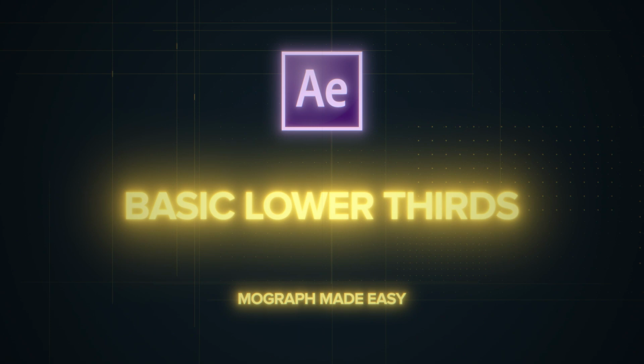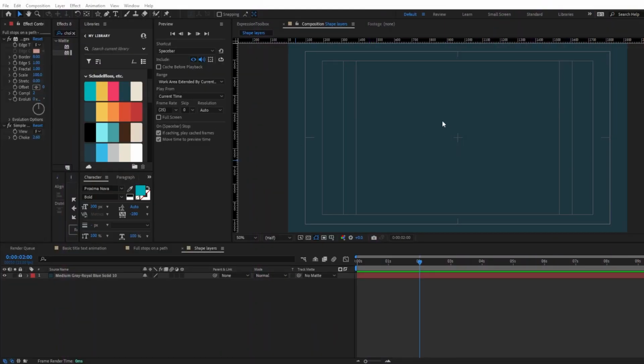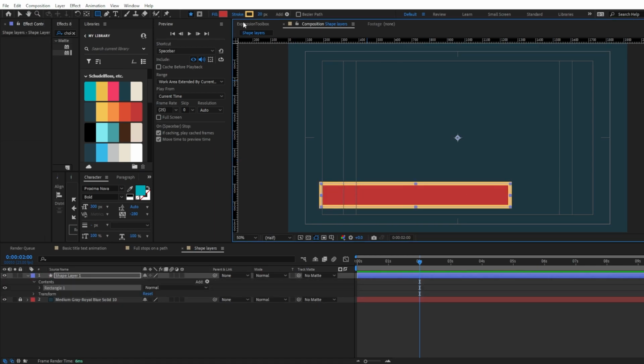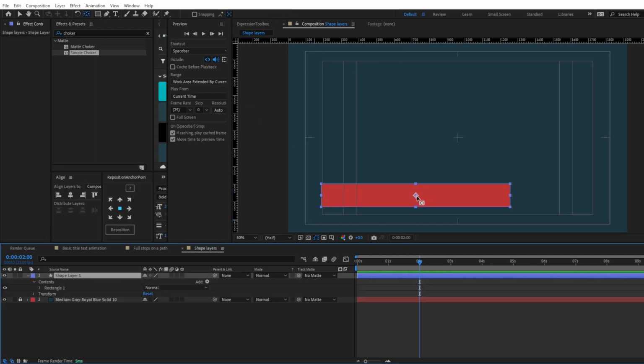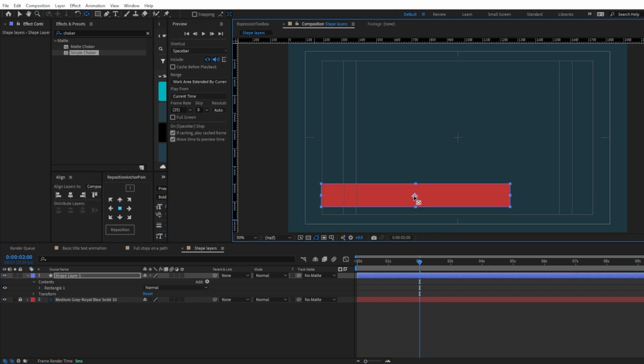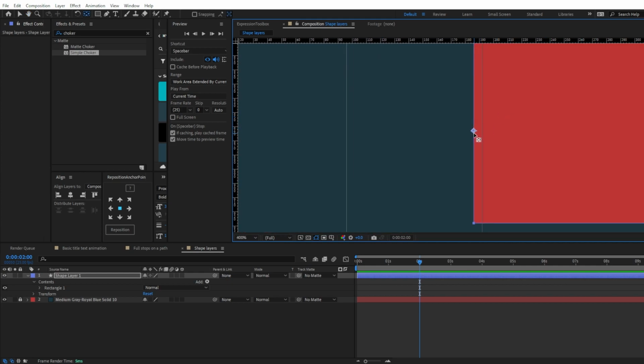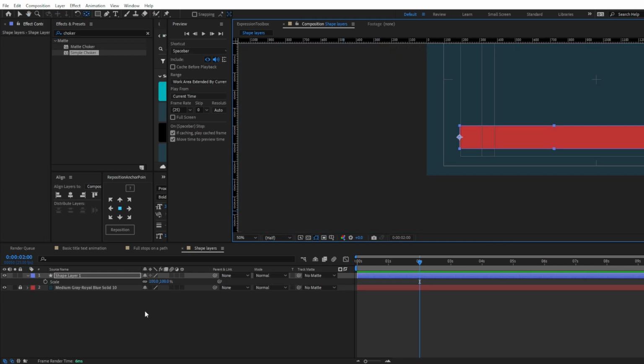Okay, so now we're going to move on to shape layers. We hit Q and it'll give us a choice of one of these guys up here. For now, we'll just choose rectangle, and I'm just going to draw a rectangle. I'm going to turn off my stroke, hit the Y key. That's the pan behind tool, or change anchor point in this case. So I'll just drag it over, so now the anchor point is going to be here.